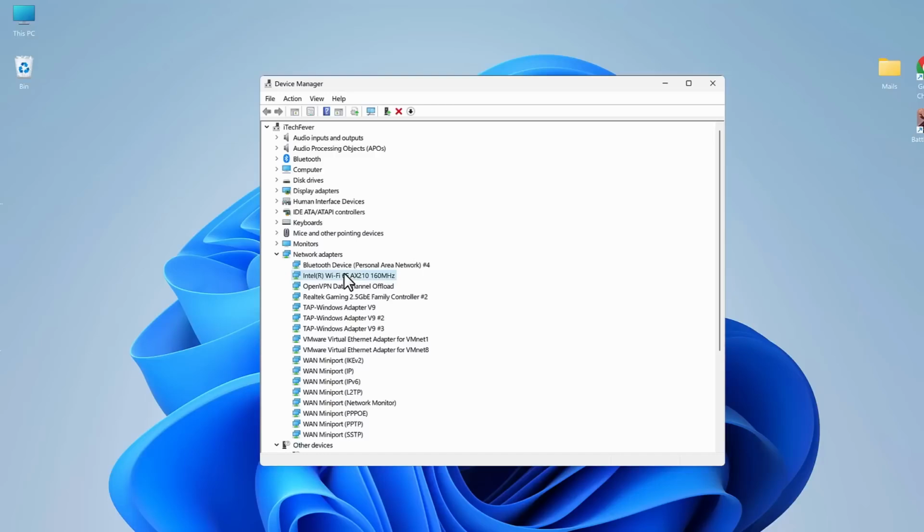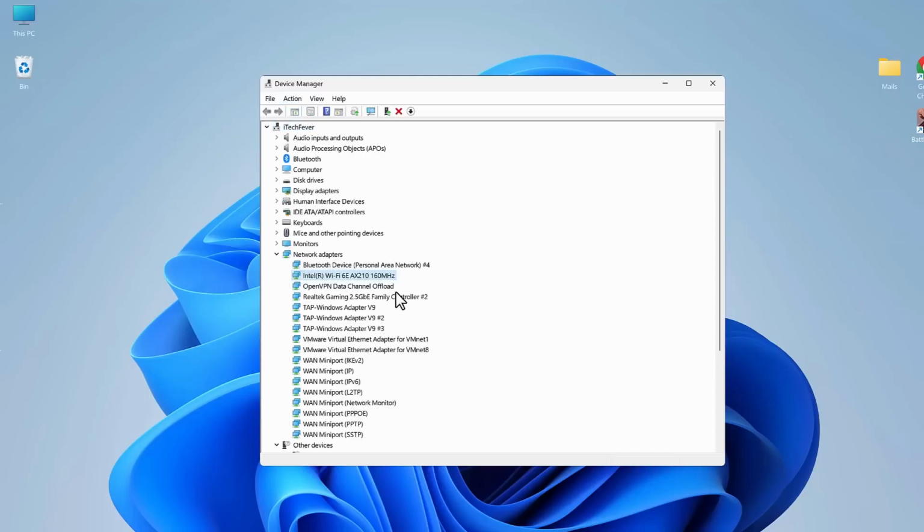But if you don't see any such Wi-Fi driver, that means the driver is missing and we have to reinstall it. So if you see the Wi-Fi driver, then right click on it and then scan for hardware changes. And if you don't see the Wi-Fi driver, then you should select your computer name at the top, then go to the Action tab and scan for hardware changes and check if you are getting Wi-Fi or not.